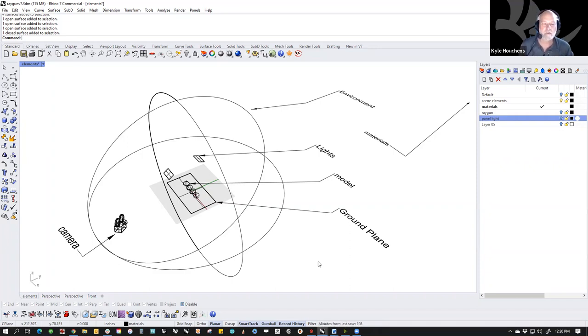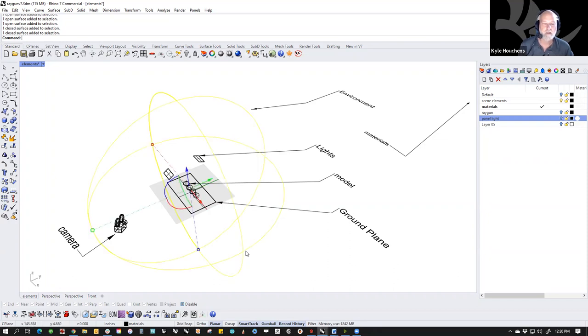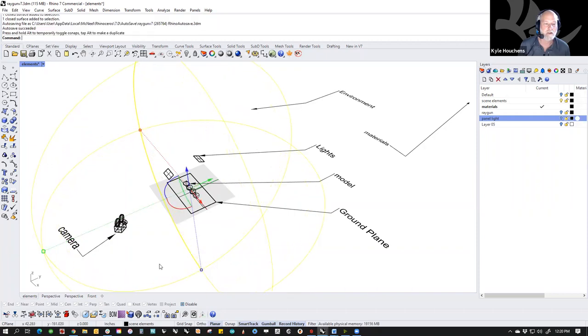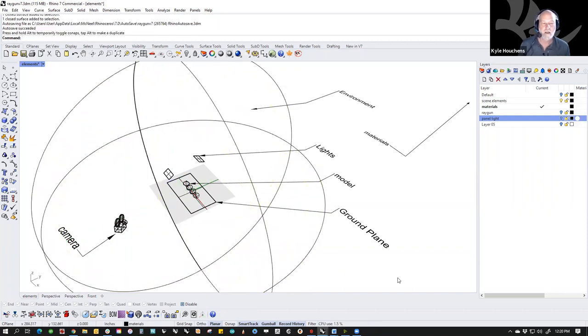We're going to talk about how all this stuff fits together, but I put together this little graphic so you could see what's going on. Imagine that this environment, which I have scaled small, is just massive and surrounding you. It's either going to be an image or a pattern, or whatever it is. You're going to use this to force reflections and lighting onto your model from an environmental point. It can either be the primary light source and the primary reflection, or it can be a secondary source, and we can use lights to help tune that.